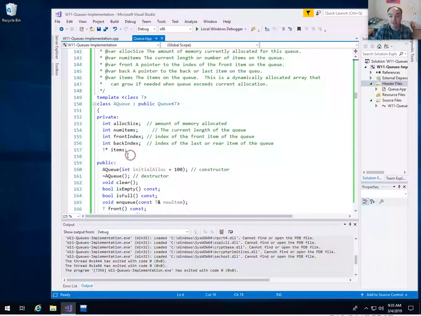So if we're pushing items on the back and we push them past the end of the array, it needs to wrap around back to index 0 and then start pushing from there until it becomes full, in which case we need to expand the number of items that we have allocated. All right.